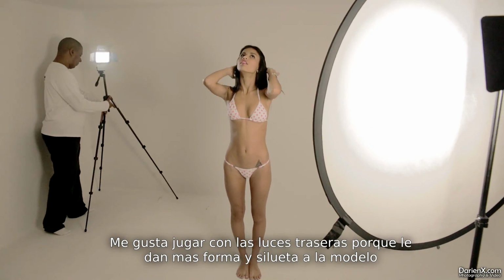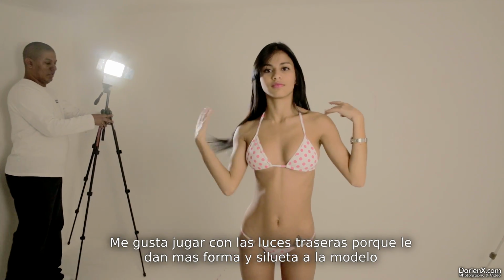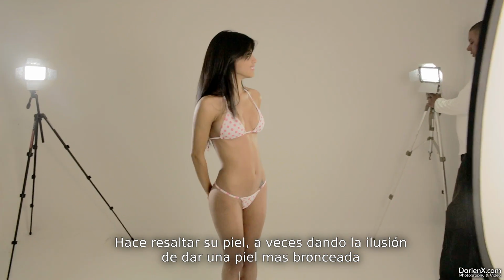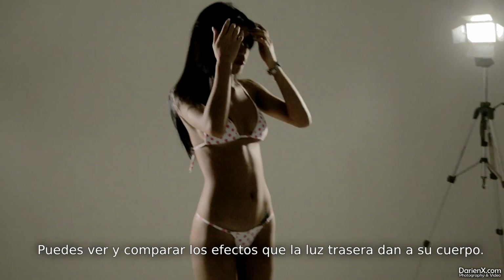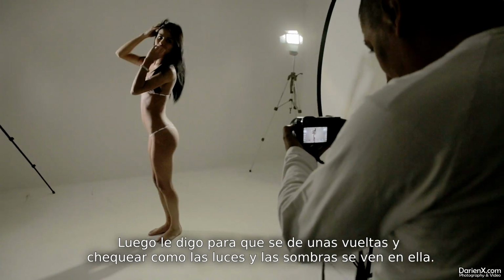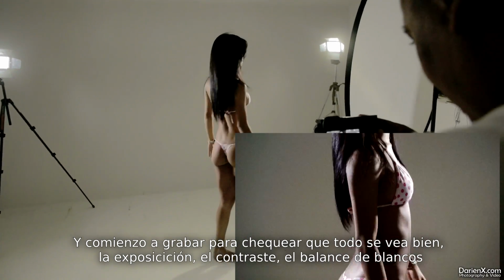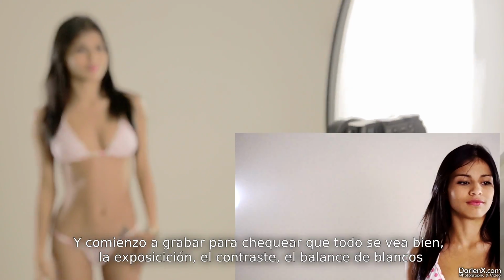I like playing with the backlights because it gives more shape and silhouette to the model. It enhances her skin, sometimes giving the illusion of more tan skin. And it also helps to separate her from the background. You can see and compare the effects the backlight is giving to her body. Then I ask her to turn around and check how the lights and shadows look on her. And I start recording to check everything looks good, the exposure, the contrast and the white balance.